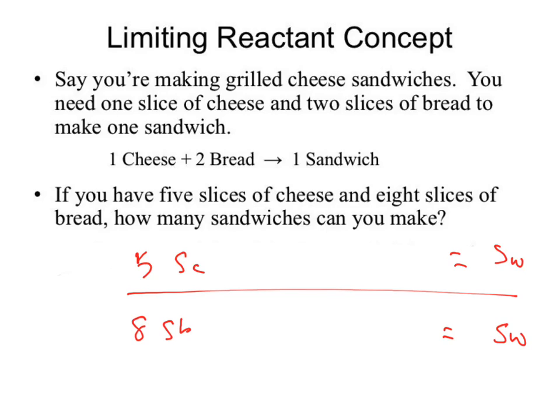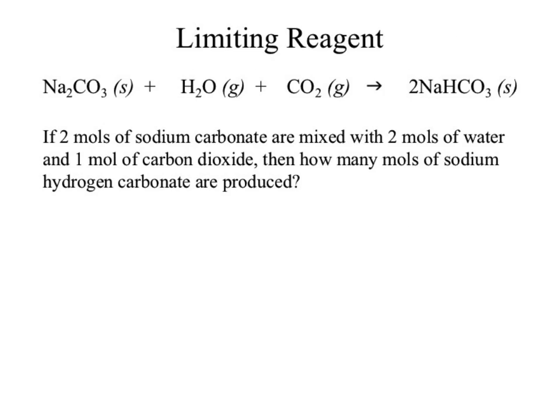So when we do a limiting reactant calculation, what you have to do is convert your starting materials into products, sandwich pieces into sandwiches for each of the starting materials, just like we did with our sandwich. Why does this question now all of a sudden become way different? There's 3 pieces now and 1 sandwich.